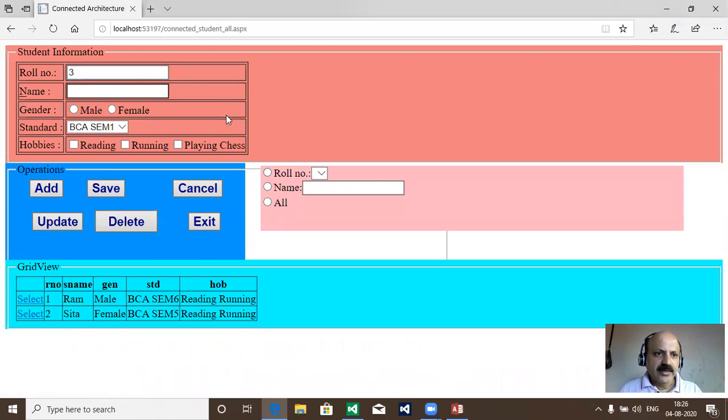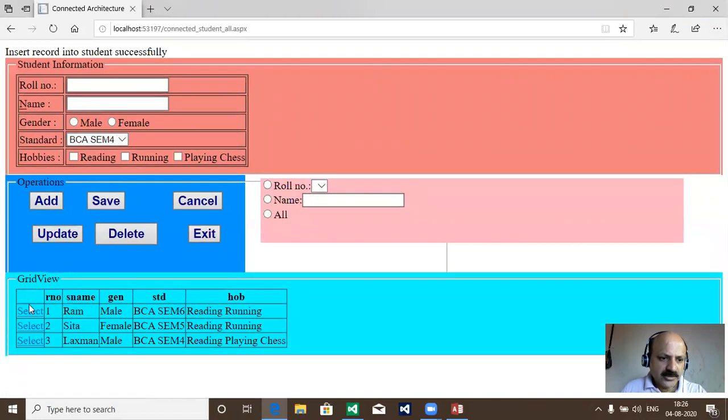Yes, and we can take Lakshman, because we have to delete that record. Then again, Sam, taking 2 OB, and we can update to 3 OB. Okay, I just save. Yes, the record appears here, and also the message is appearing above the design. We can use Response.Write.